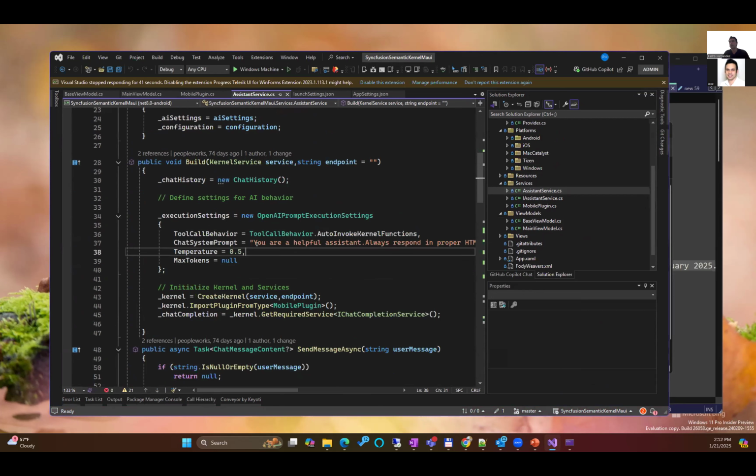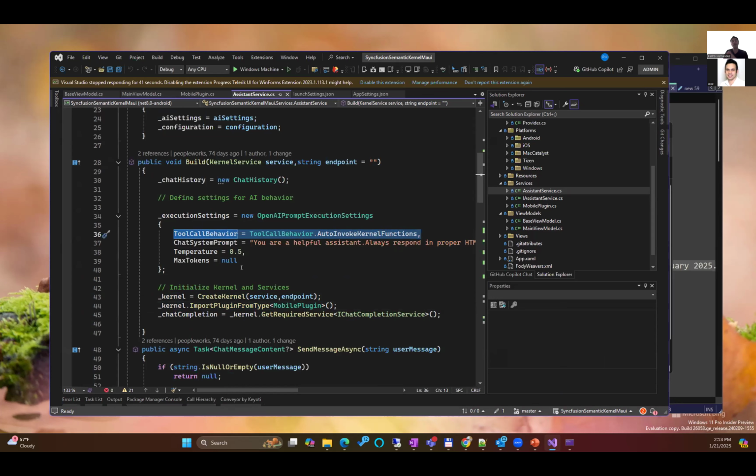The only thing that you have to tell Semantic Kernel is auto-invoke functions. Any function that you register in Semantic Kernel, you see now I'm adding this plugin or function to the kernel, and if I add another one, I say execute automatically.